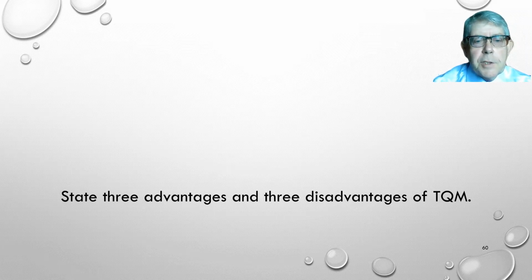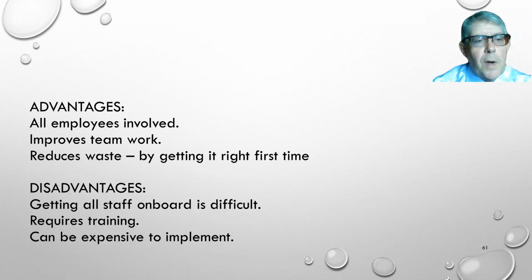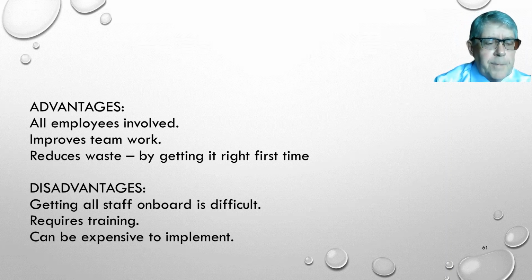State 3 advantages and 3 disadvantages of TQM. Well, the advantages are all employees are involved, improves teamwork, reduces waste by getting it right first time. Disadvantages, though, are getting all staff on board is difficult. There may be some resistance to it. It requires extensive training and it can be expensive to implement.